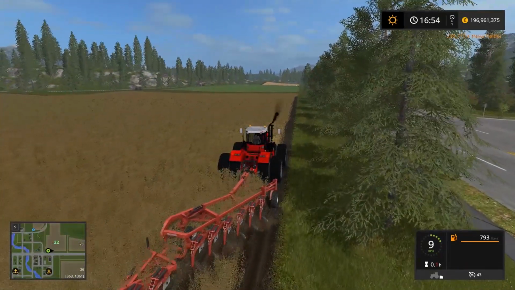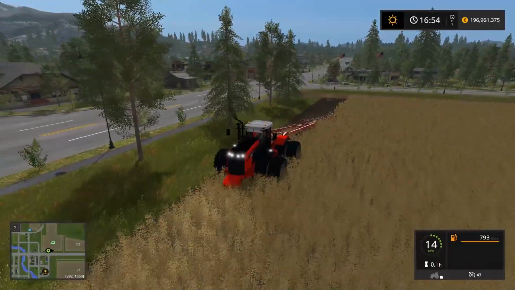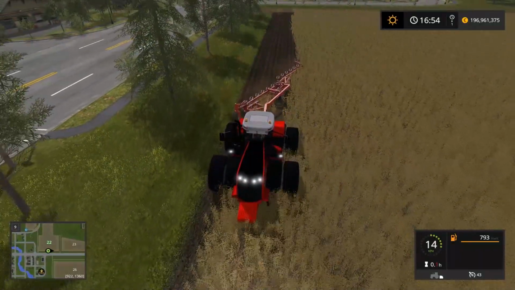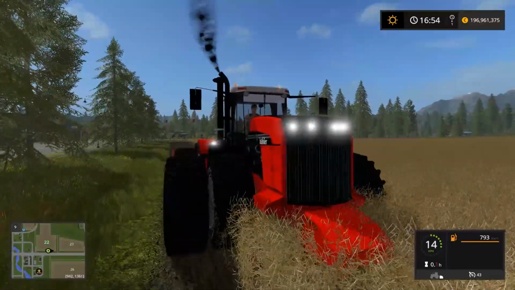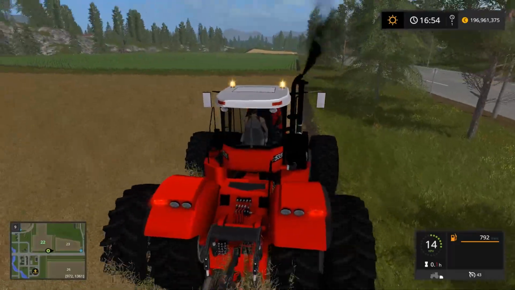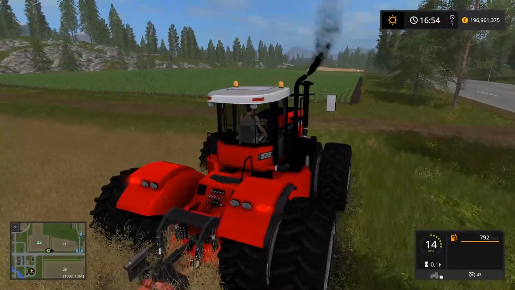So, now we are here in the field and see how it handles the big plow, and as was to be expected, absolutely no problem whatsoever. It's just pulling that plow like it's nothing. I don't think that the wheels have a shader. I'm not even sure if the tractor itself has any kind of dirt scale to it. But I am going to use it here for a little while, and then we will find out right away.